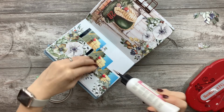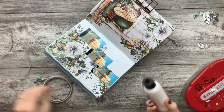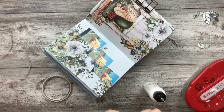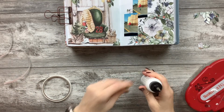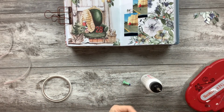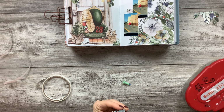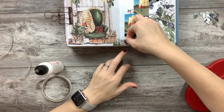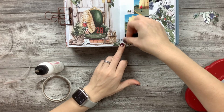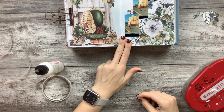On this page, can you tell I didn't have a lot to talk about? The end of the year, it's just kind of wrapping things up. And so I don't have a lot to talk about, so I usually fill these pages up with stuff. But this page is dedicated to Joshua's last day of work. And I mean, it was only seasonal. We knew it was coming, so it wasn't like a shock or anything like that. But it's still sad.